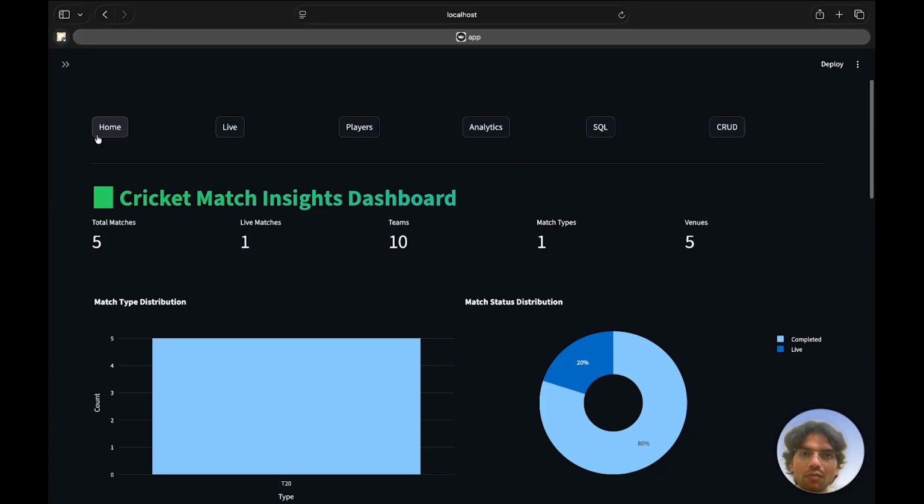Hi there, my name is Jatin Krishna and today I'm presenting my project, Cricket Lab Stats: Real-Time Cricket Insights and SQL-based analysis.